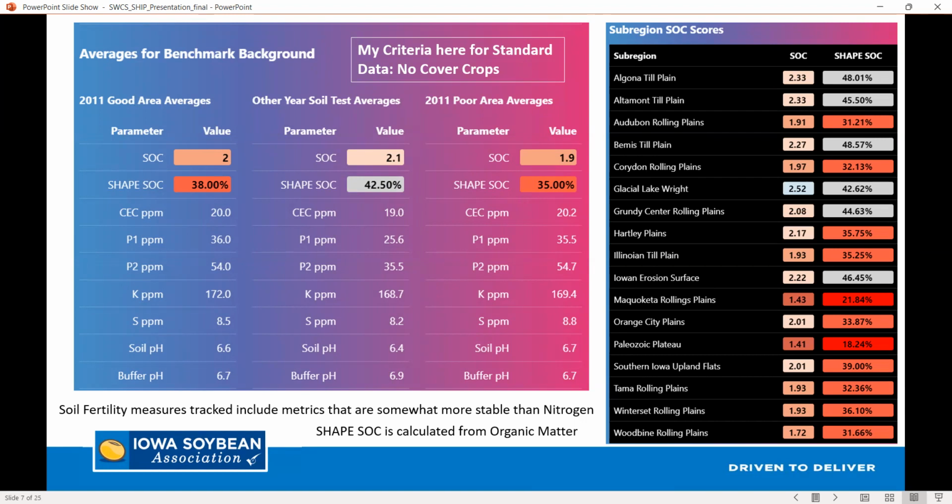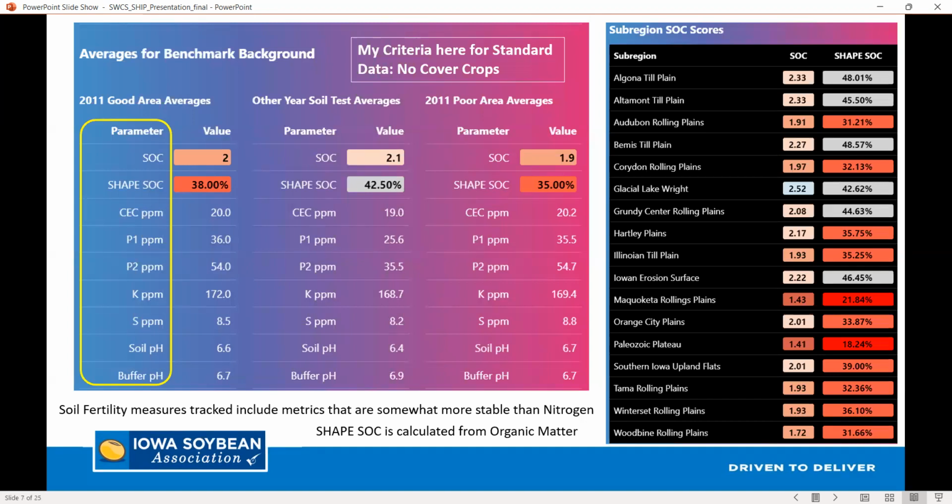So for your standard data, in this particular example, I have selected no cover crops is what I want to see. And it will show you the 2011 good area averages, other year soil test averages, and 2011 poor area averages. This is how we asked farmers in 2011 to sample 2 areas of their field for comparison purposes.